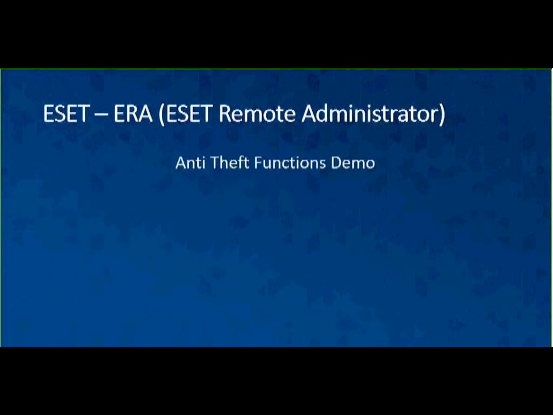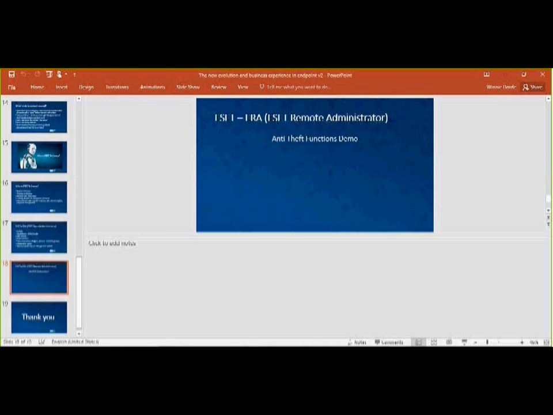Remember that example earlier of the guy in the cafe who had his phone stolen? If that device is being managed by ESET, the administrator can execute client tasks on it with just a couple of clicks. So I'll show you this. I'll demonstrate this in an instance of ERA. And here is how.